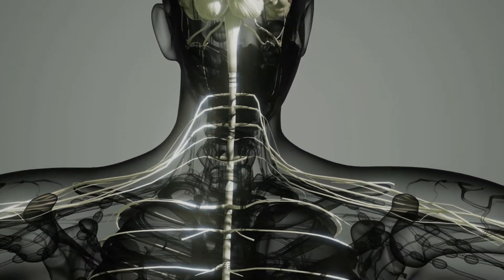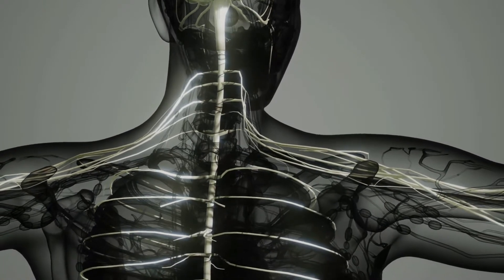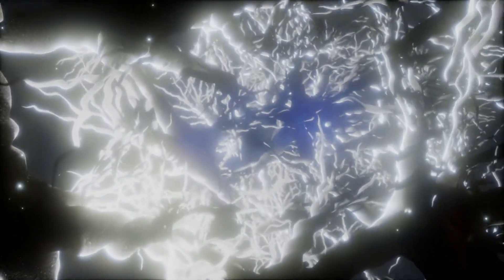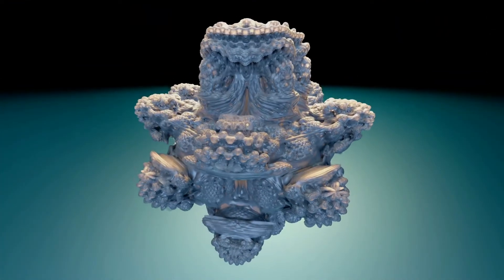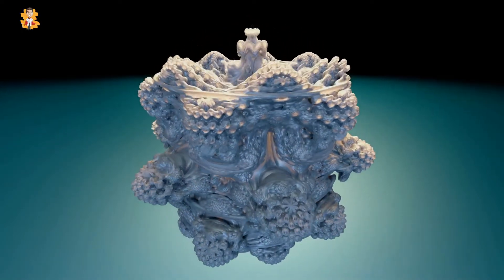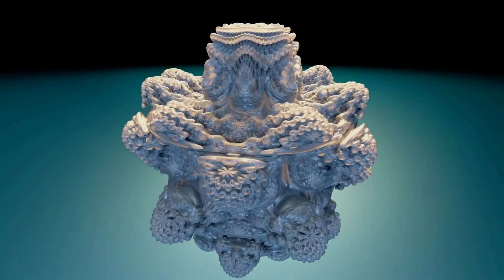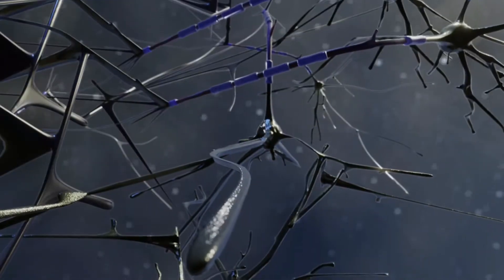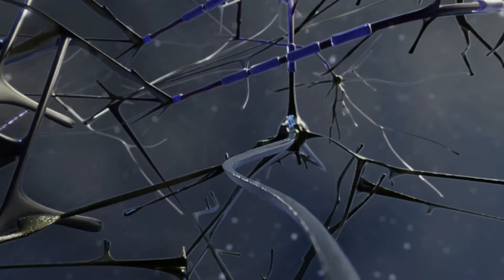The gray matter needs an extreme amount of energy when compared to the white matter. The white matter has axon bundles that comprise myelin, which is the fatty substance surrounding the axons that insulates them and prevents the leakage of ions. Because the white matter is covered with myelin sheath, it requires 20-25% of energy in comparison to the gray matter, which comprises cell bodies, dendrites, and synapses through which the signals are transmitted.